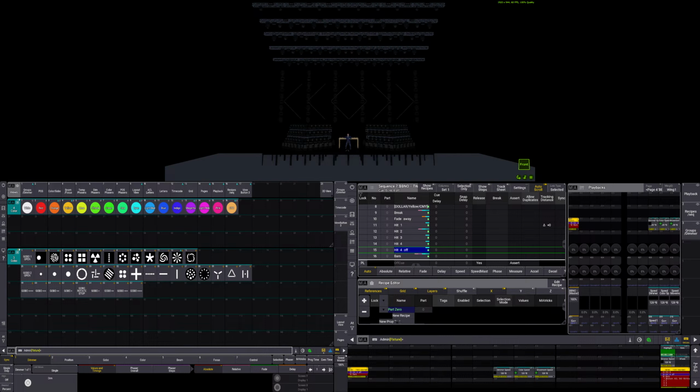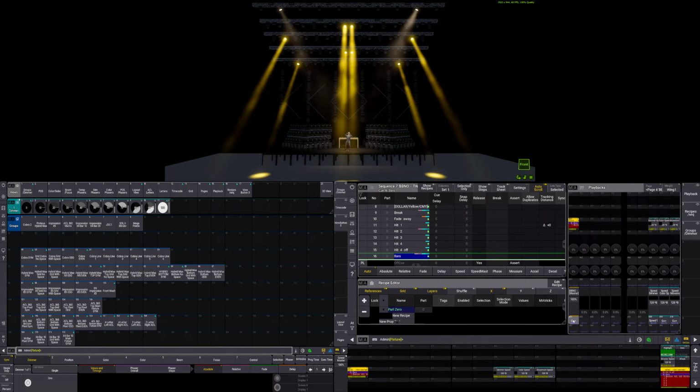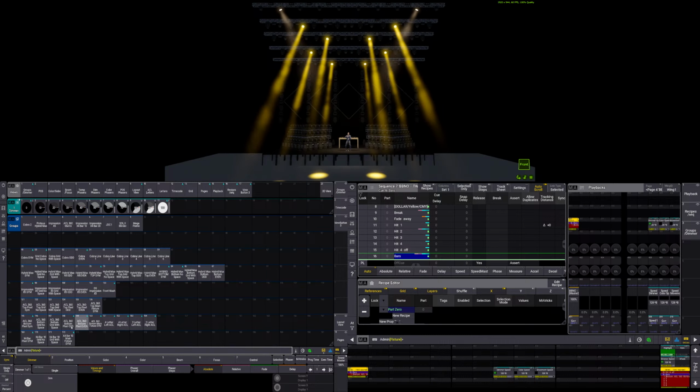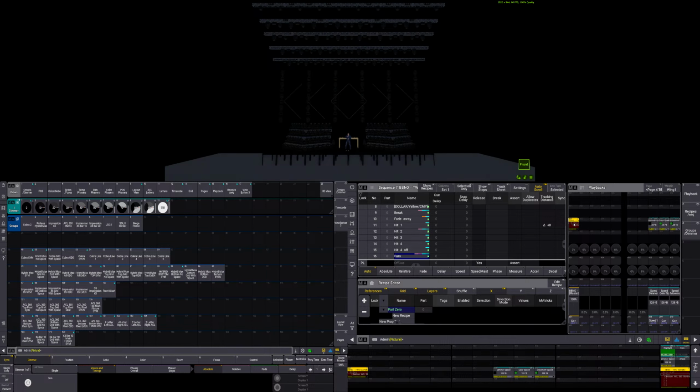Very nice. All right. So I actually have made another look here, which basically just brings the stage lights on and then you have this pattern going. But I want to add on to it. I want to make it a little more chaotic. And so what I want to do is build a phaser for our bottom X4 bars here. The X4 bar, or Impression X4 Bar 10, is what they are.